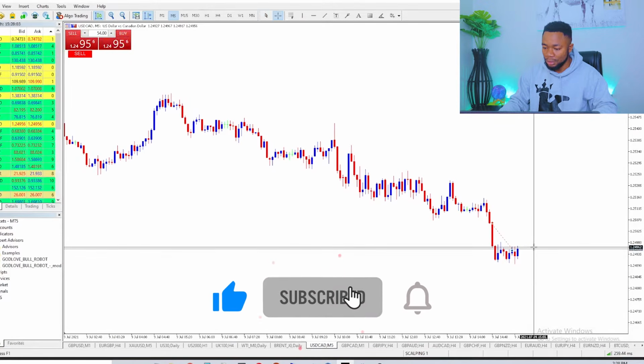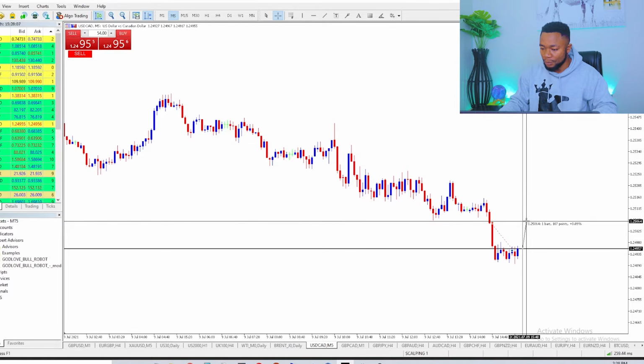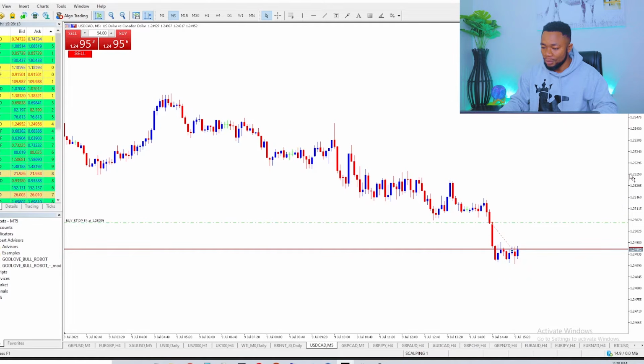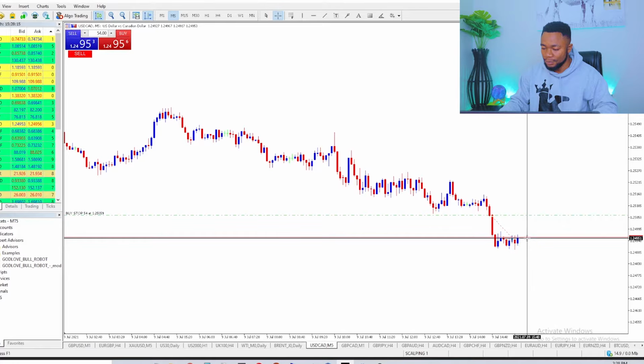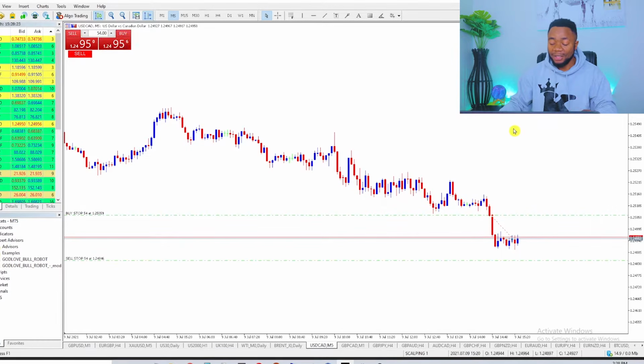Okay. So we put our buy stop just 10 pips above the market price. We put our buy stop, and we put our sell stop just 10 pips below the market price, just 10 pips. We'll put our sell stop. I already explained everything on the first deal, but this is the practical aspect of it.